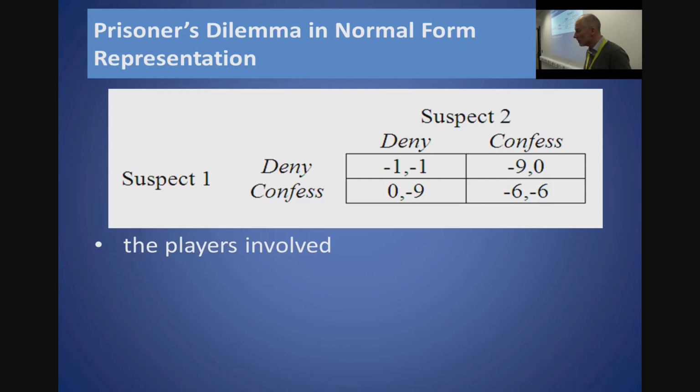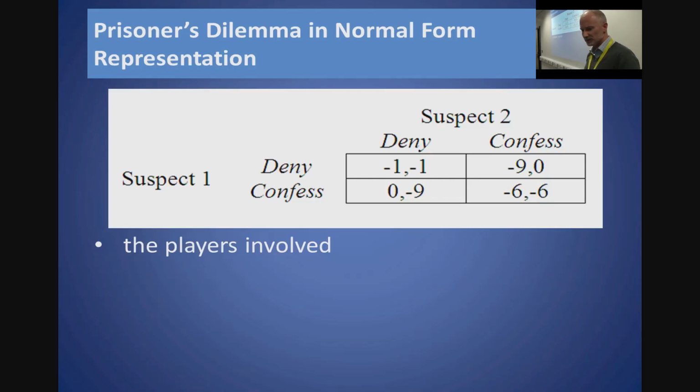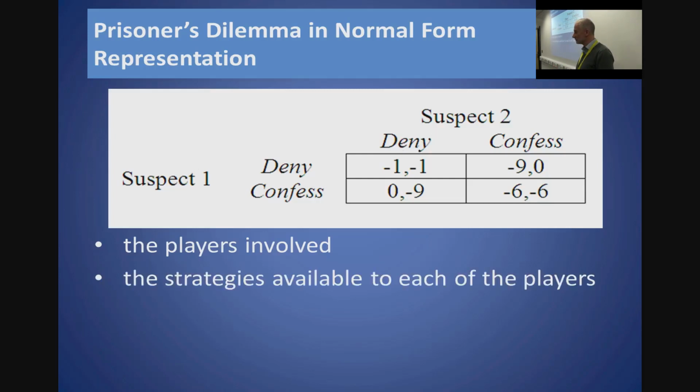It's the classic way of representing a static game, where the players are choosing their actions or moving at the same time. And regardless of what the game is, if we're going to represent it in its normal form, there are 3 key bits of information that the normal form representation will give us. Firstly, we have the players involved, in this case, suspect 1 and suspect 2. Our normal form representation always has to have that.